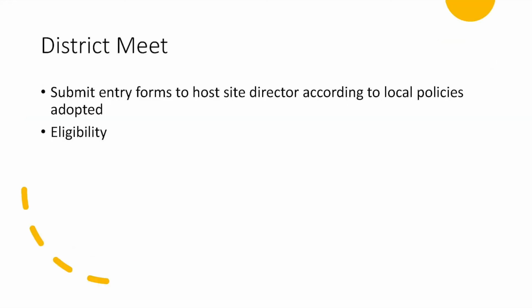Okay, now on to thinking about the district meet. Entry forms for your district meet could be created locally, or also your district could decide to use the forms provided in the back of the A+ handbook. Your district will need to have decided on what method to use for meet entry, as well as have decided the dates when those forms need to be submitted to the meet director. Eligibility comes into play with the meet entry. Make sure that you are following TEA guidelines about eligibility rules.